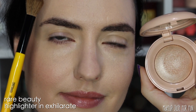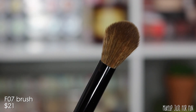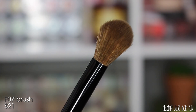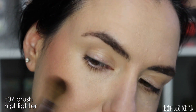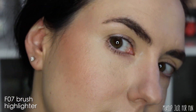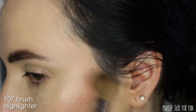Last, I'm going to apply a little bit of powder highlighter using the F07 brush, which is $21. I would say this is a small-to-medium tapered face brush — it reminds me of an XL version of an eyeshadow blending brush, so it's perfect for targeted application. Something like a highlighter is perfectly suited to this brush. I prefer a tapered brush for highlighting; I know some people like a fan brush or an angled brush, but for me this is what works best.